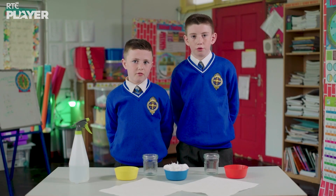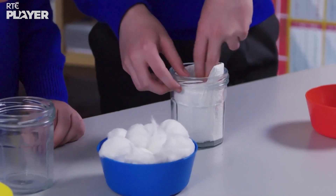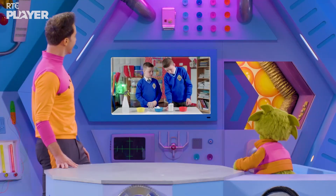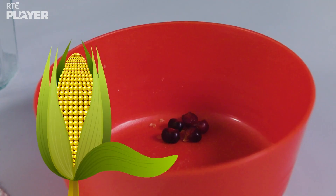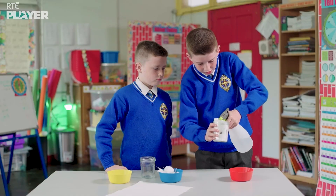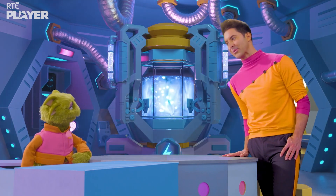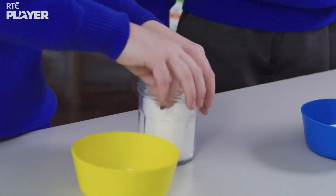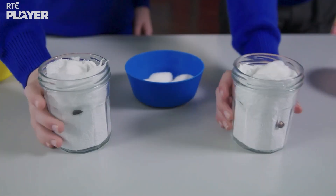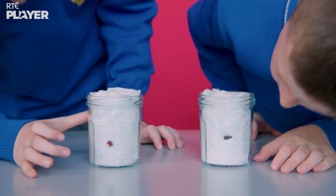We're going to investigate how seeds grow. Danny is rolling up some kitchen paper and putting it into one of the jars. And now Ben is filling the jar with — teeny tiny clouds? No Zoom, that's cotton wool. Now I'm going to put my seed in. Danny's planting a corn seed. Next, he sprays some water onto the cotton wool, which will soak it up until the seed needs it. Seeds love water? That's right Zoom. Seeds like these need three things to grow: water, oxygen and the right temperature. Now Ben's turn — he's got a sunflower seed. Now they have to give those seeds time to do some growing. How much time? About a week. That's ages! Patience Zoom, growing takes time.